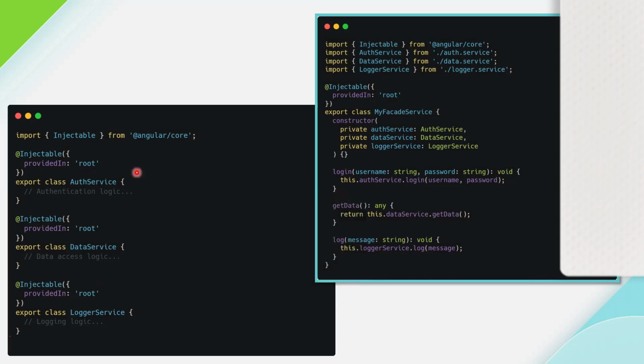So we have to call two separate services to get one single thing done. Therefore, we can use a facade, which is again a service. You can call methods inside maybe two separate services within a single method, right? It's not that hard. Again, as I told you in the beginning, this is not an Angular specific pattern. We can find that everywhere in software engineering, facades, right?